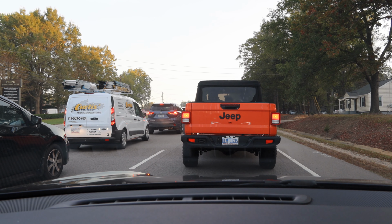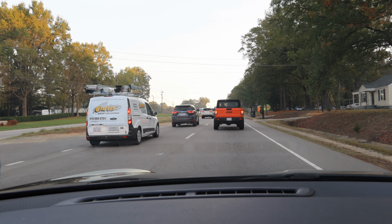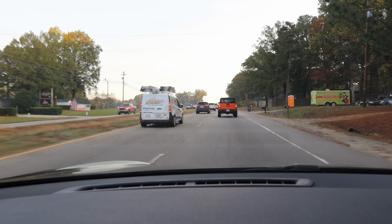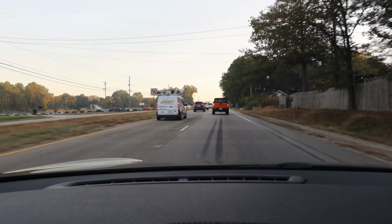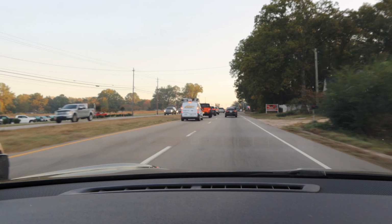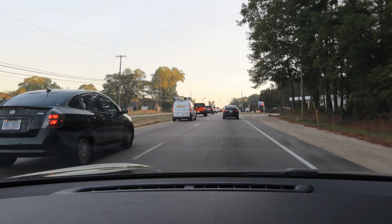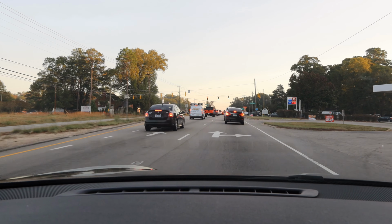Huh. I also noticed the wheel well is out just a smidge farther even than the taillights. Maybe that's why they have to be out a little bit, to compensate for that. I don't know. Nope, it's entirely for the blind spot sensor. I watched one of Doug DeMuro's videos on the 2019 Jeep Wrangler, which has the same type of taillights, and the designer explained that's the reason the taillights stick out. Okay, well that's cool.